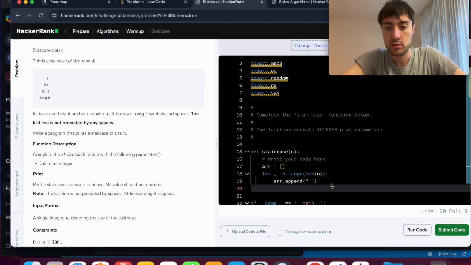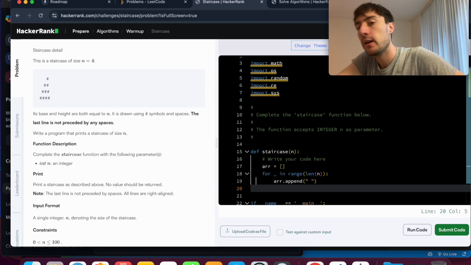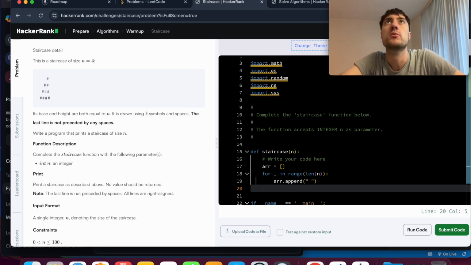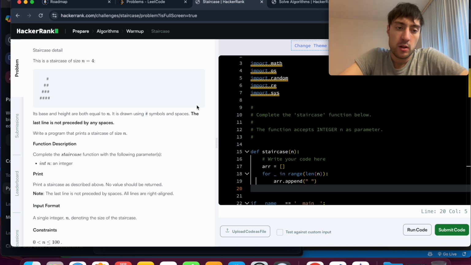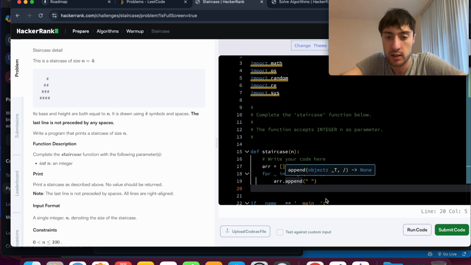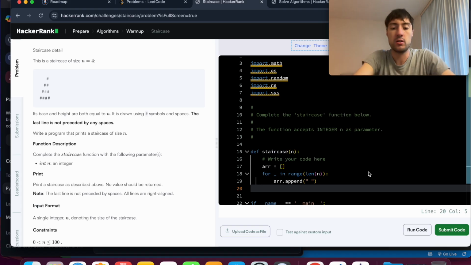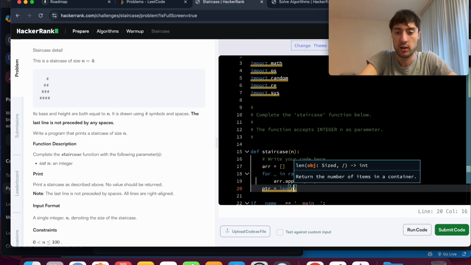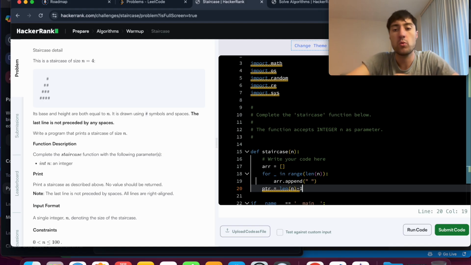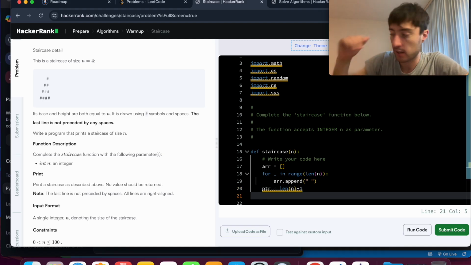There we go. So now I should be able to have a pointer to the last element in the array. The pointer is going to be equal to n minus 1, so we're pointing at the last thing.